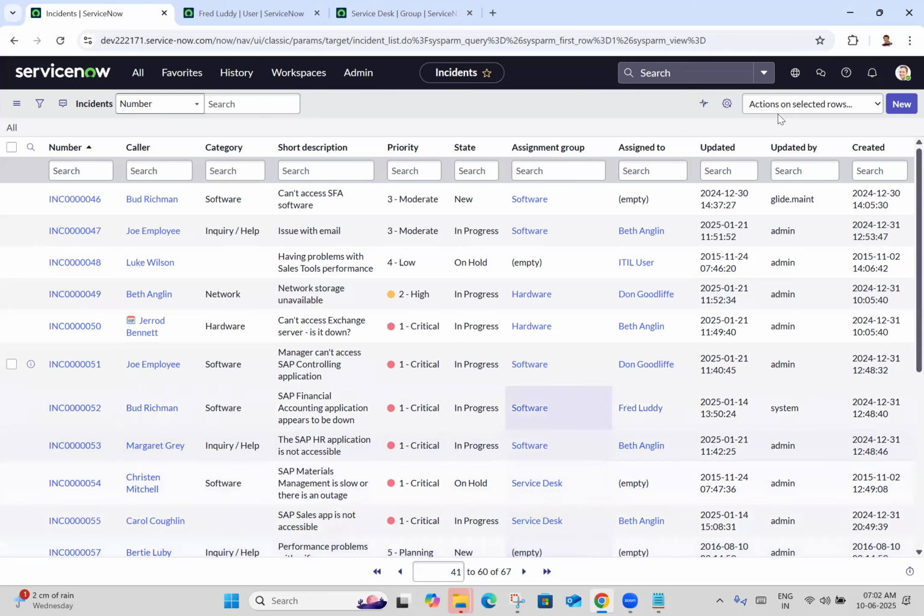Whoever updated recently, that username will appear here. If one ticket is created and tomorrow we add some information to the same ticket, that will be reflected here in updated by.